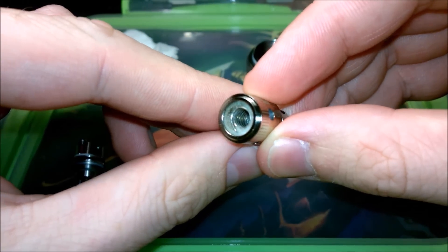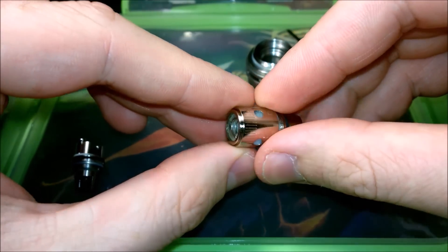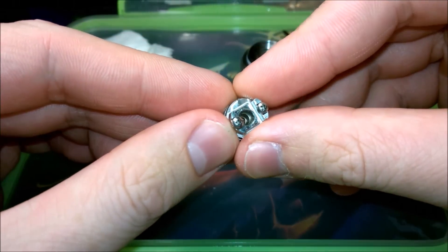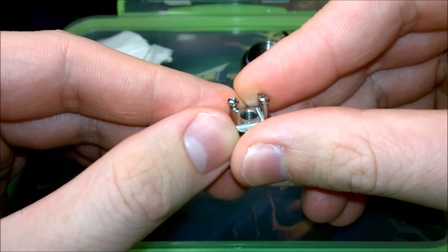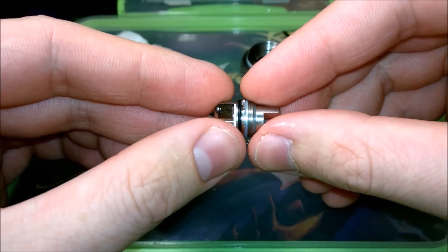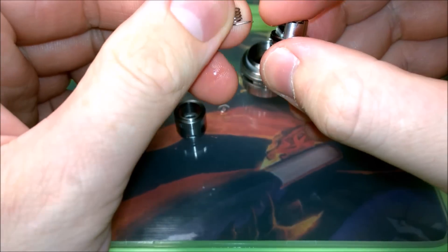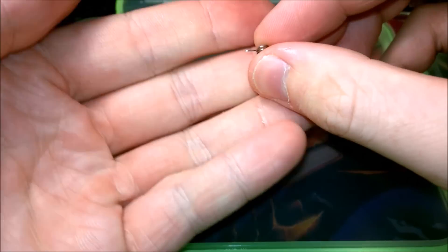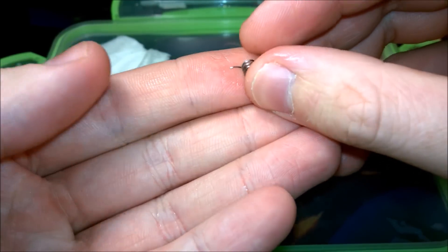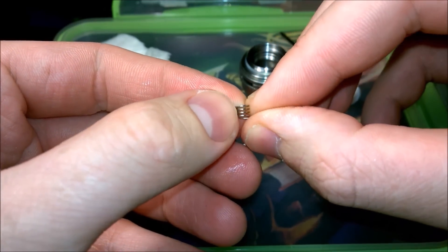This is my first video with the UL Crown tank. It's a brand new tank and I've been using the 0.5 ohm coil, but I think it's about time I start using the RBA. Here we've got the RBA base, and I've left the screws in because it's a bit of a pain to fiddle with them in front of the camera. Here I have a pre-trimmed coil — I think the RBA kit comes with two of these.